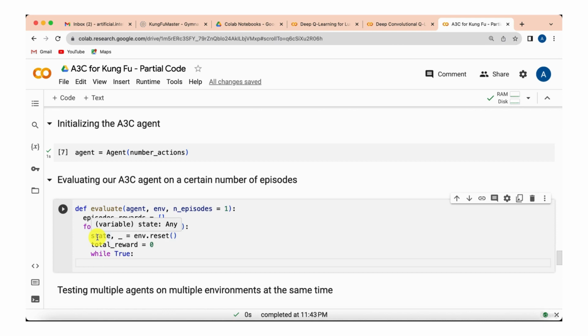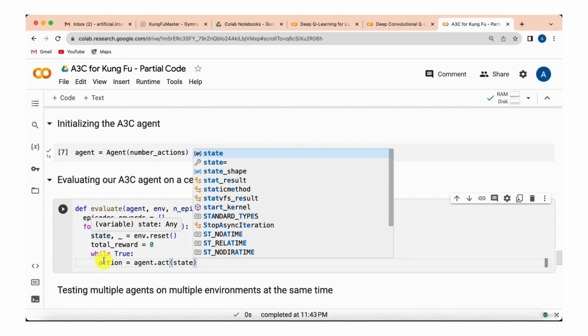How are we going to make our agent play that action? Well, of course, with one of its methods we implemented in the agent class, which is of course the act method. And since the act method returns the action, we're going to start by introducing this new local variable, which we're going to call action, of course, and which will be what that act method called from our agent returns. So there we go. Let's call our agent first, from which we call the act method, which takes as input, of course, the state, which right now is the initialized state, but then in the next steps of that while loop, it will be the next state and the state after that, etc.